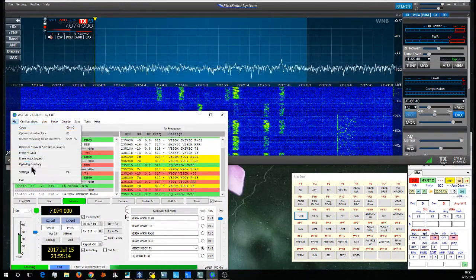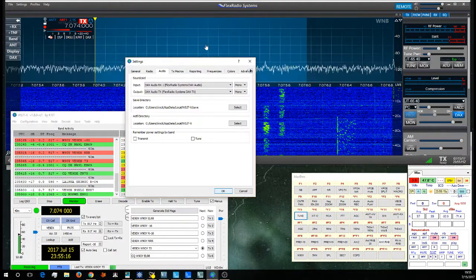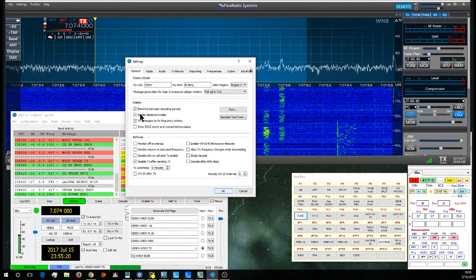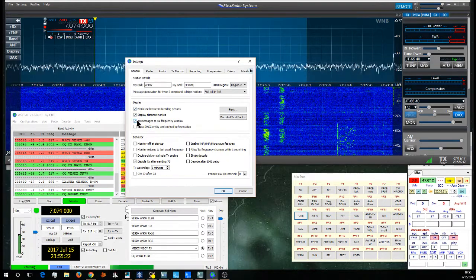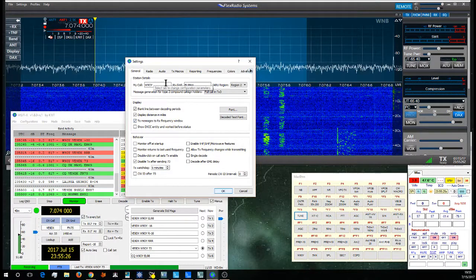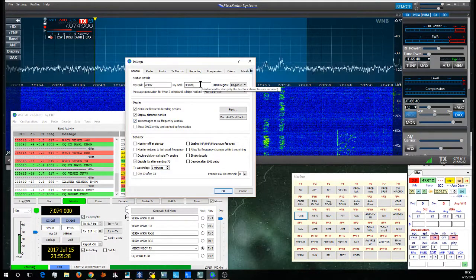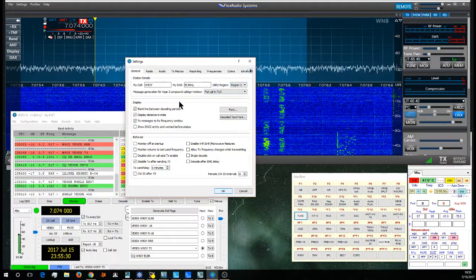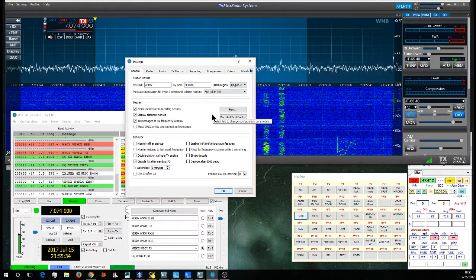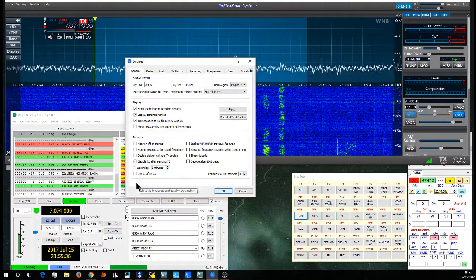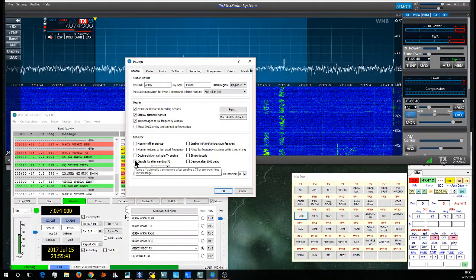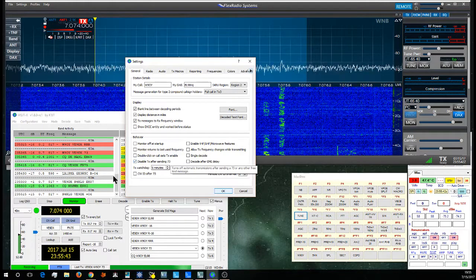To configure, you go to settings, and I start out with general. I generally have these first three boxes ticked under display. Put in my call sign and my locator, my IARU region, etc. And I often will run this: disable TX after sending 73.